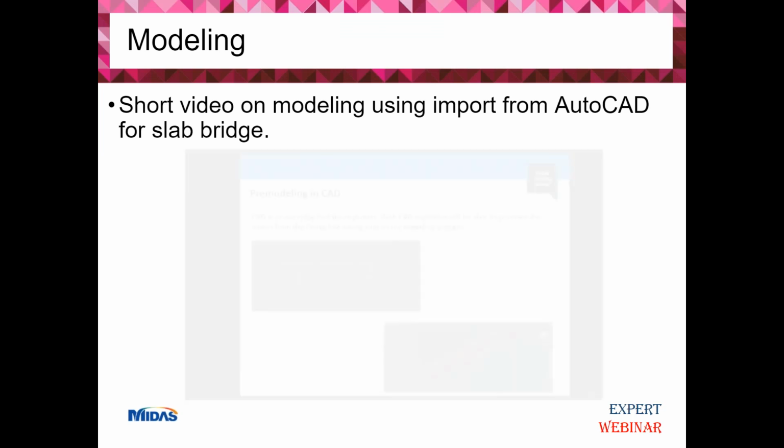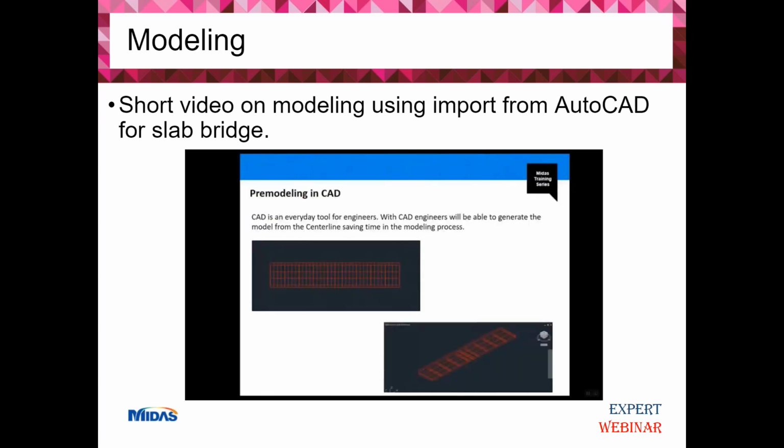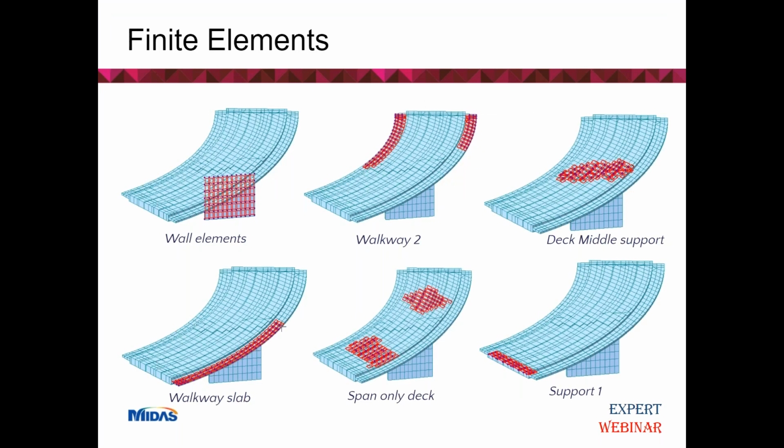So the different finite elements were modeled. What I did is to import nodes. I didn't import the elements, so I imported the different nodes, and then I had to draw using plate elements in Midas, and hence these are the different plate elements that I drew. But okay, this takes really some time, especially if you're going to draw each and every plate. You can just imagine how much time can be taken in drawing each and every plate in this structure. So it takes quite some time, but of course it reduces the time if you're going to use Midas compared to when you're going to calculate by hand.